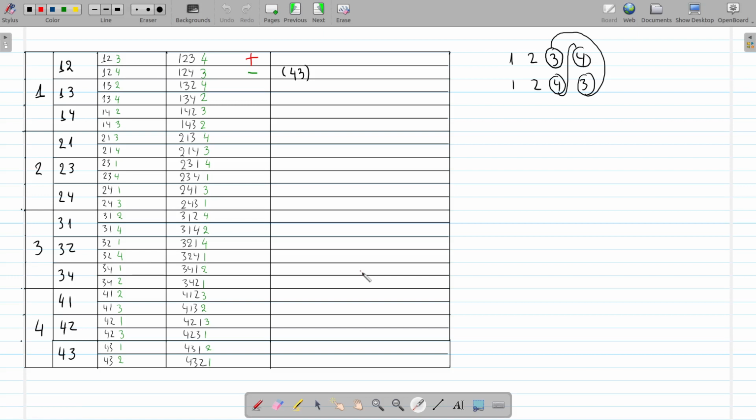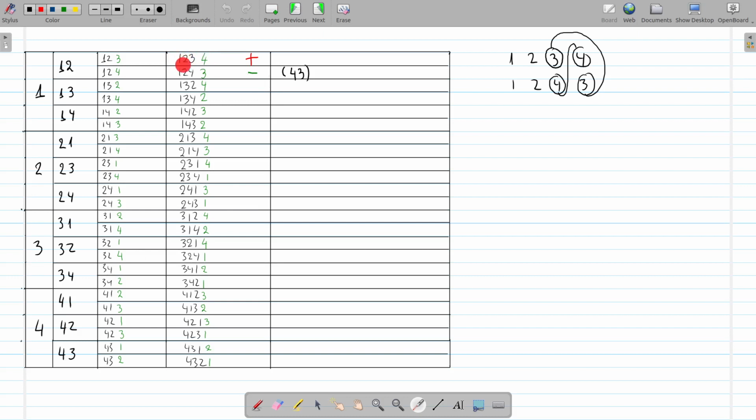But now let's finish our work with the permutations of 4 indices and compute their signs. So in the previous slide we computed all the possible permutations of 4 indices. Let's compute their sign applying the algorithm that we described before.